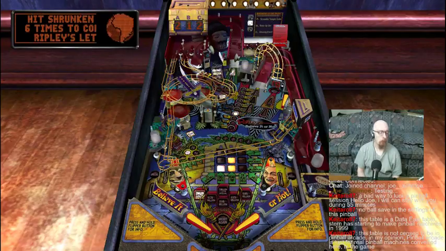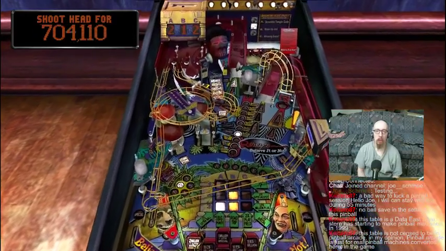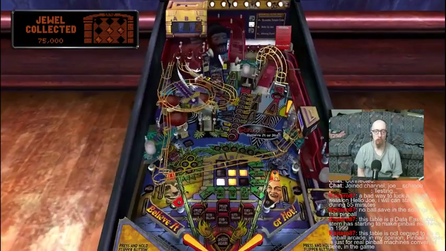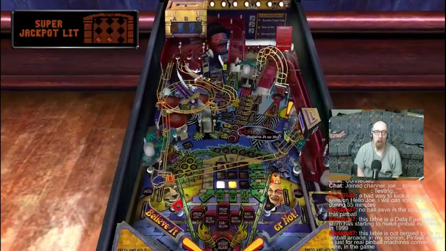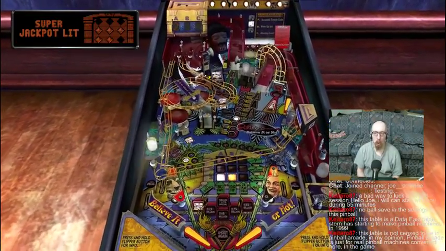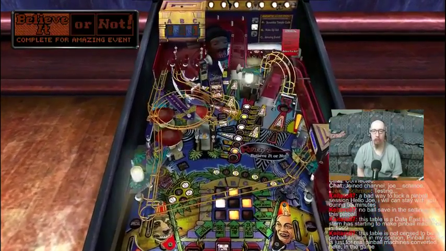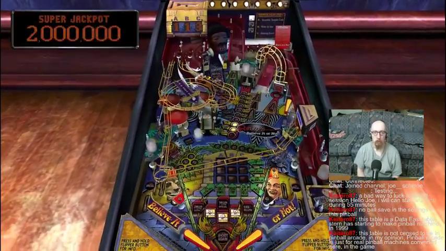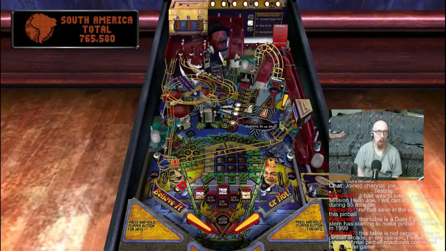It's time to visit South America. Shrunken heads. I love collecting these. Get three in a row. Shoot the right ramp. Amazing things can happen. Super jackpot is lit. Got it. Super jackpot! Can we pick on the idol? 2 million.